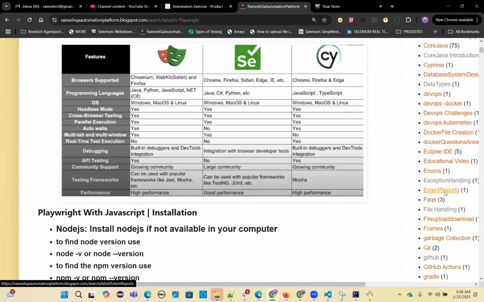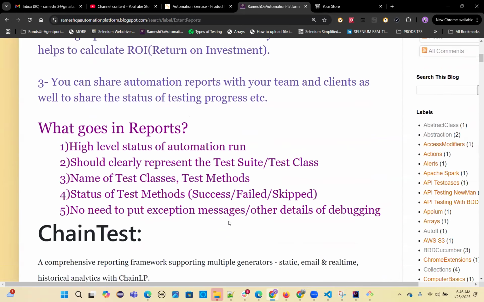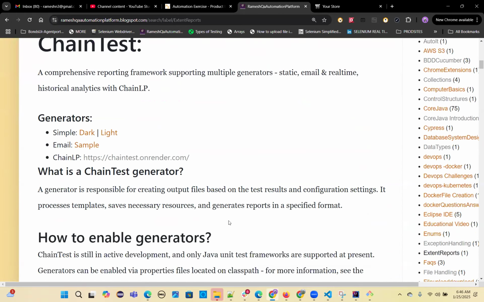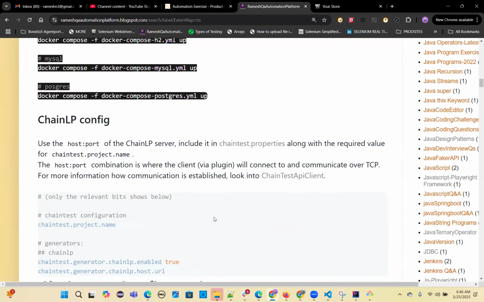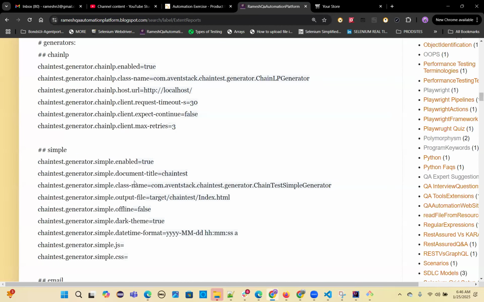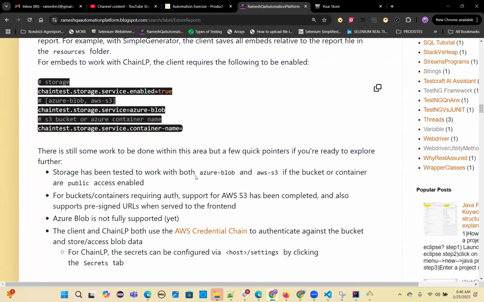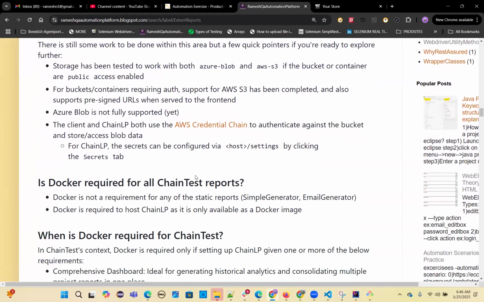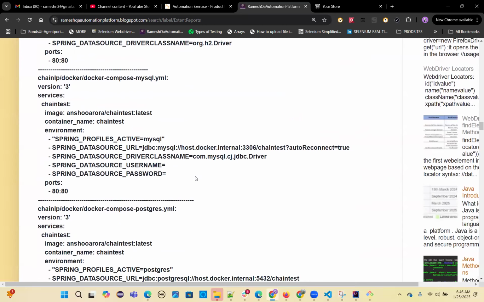Go to our extent reports. You can add the loggers, you can add the system info, you can even add screenshots also. Last class we just added configurations only. For screenshots, there is an embed method you can use to store the screenshots. So let me show you that.